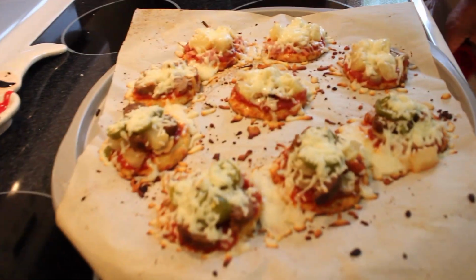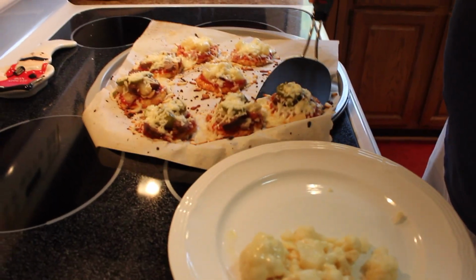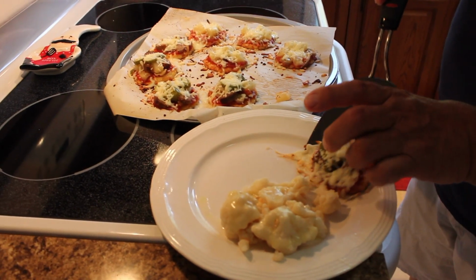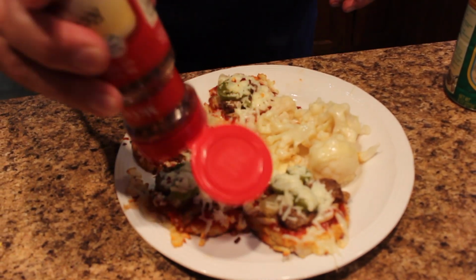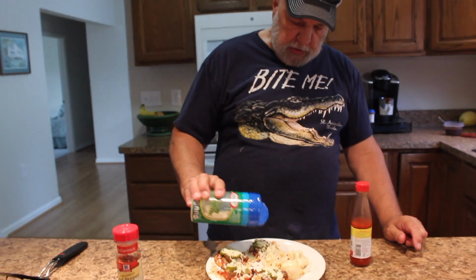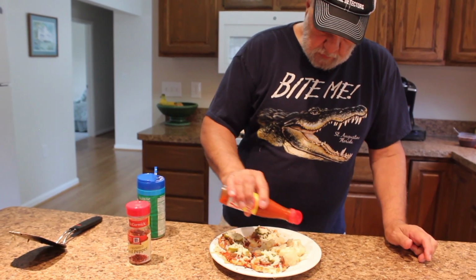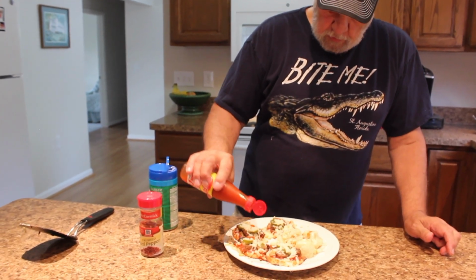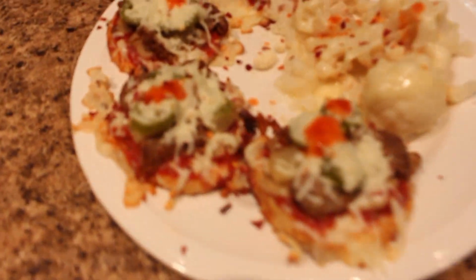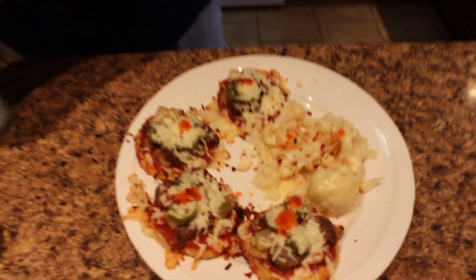Alright, I can tell mine are ready. Green jalapenos on them. Little red pepper. Little Parmesan cheese. Little hot sauce. Okay, and there you go, Bob's famous pizza bites.